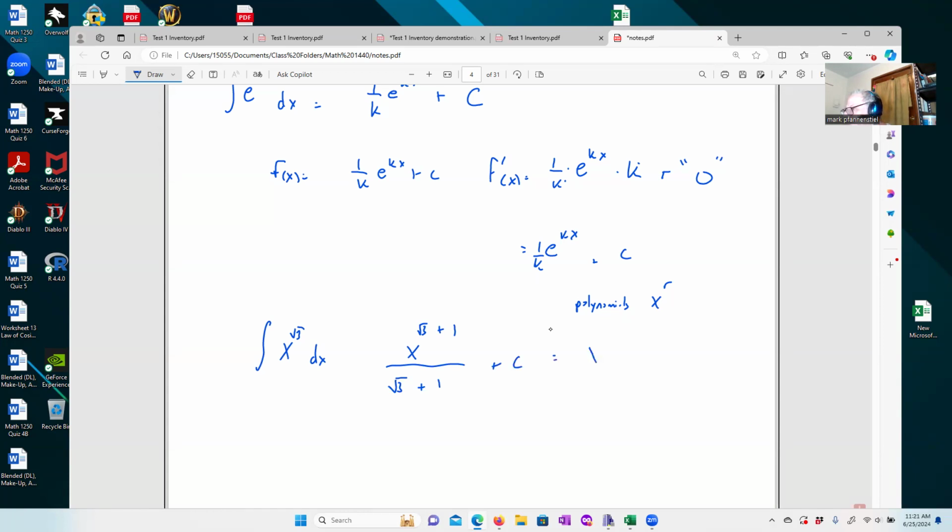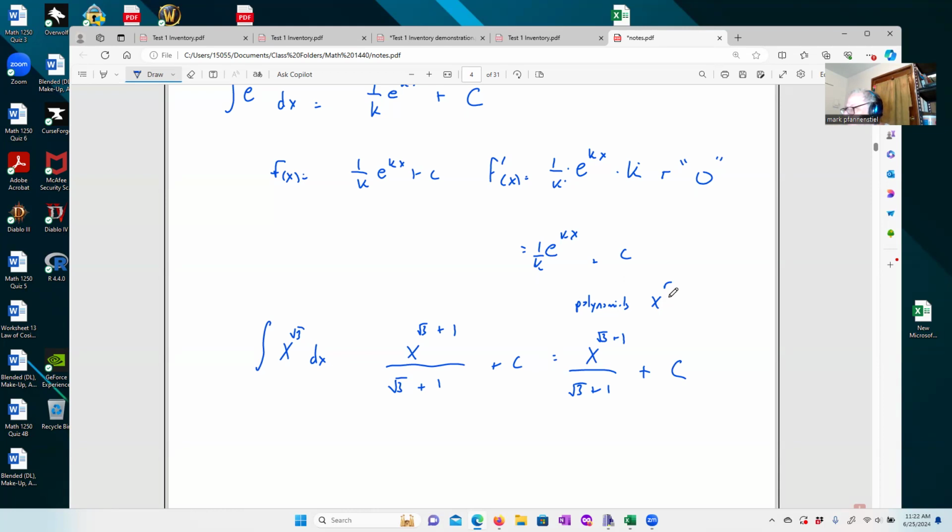And there isn't really a nice way to simplify this. We're just kind of stuck with what that looks like. And I'm sure the square root of 3 plus 1 is a delightful number. We don't really need to know more of the backstory. You can type this in as a fraction or as a decimal if you want to, but honestly, it's easier to leave it as the square root of 3 plus 1. It's not as pretty to look at, but we're really just dealing with whatever this number is. Okay, so that's what you're going to have to deal with.